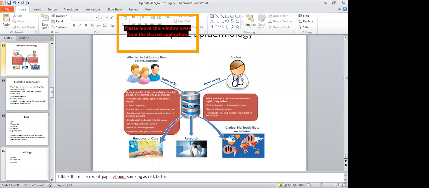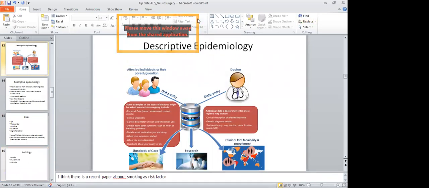So the next slide is looking at the epidemiology of ALS. In terms of how we study epidemiology in very rare conditions, for a long time it was very difficult to actually do this properly, and people had small case series describing what they saw locally. But the advent of registries has allowed us to make things much more fluid, I suppose, and to allow patients to join by their own volition.